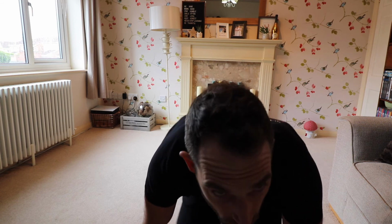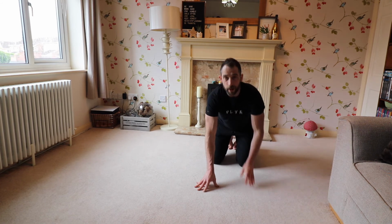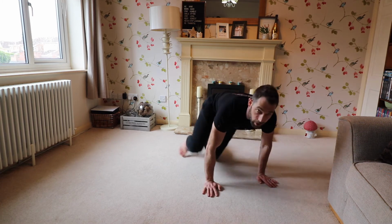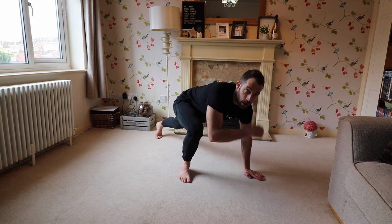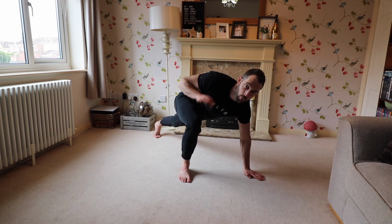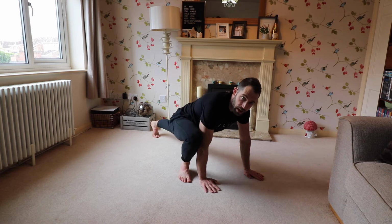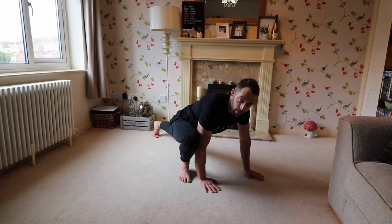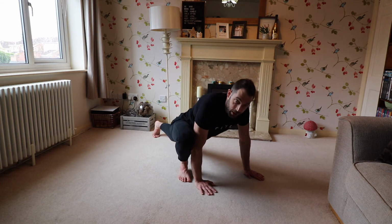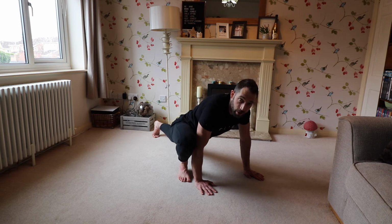Cool. So from here, I'm going to keep my right side tight. I'll show you this way. So right is tight. I'm thinking about bringing that left leg nice and long. Left is long, right is tight. So I'm going to leave my right leg close. In this position you'll feel like a big stretch.